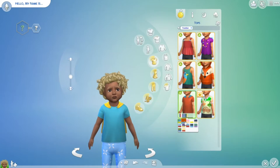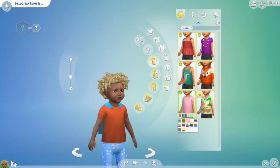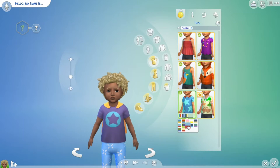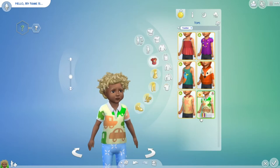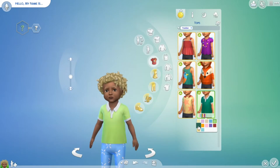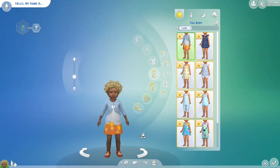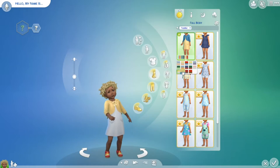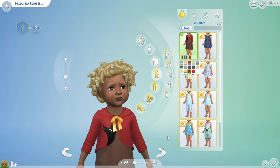Then we have a little cape costume — a little t-shirt with a cape. That's pretty adorable for the little boys, and for girls too, why not? And another little tee with some cars and some solid colors. I really enjoyed that they did add some patterns and some solids too. This is one of my favorite outfits. I love the little vest there, and it has some really cute recolors.